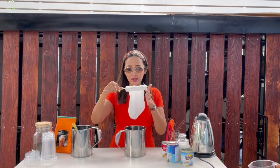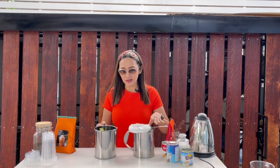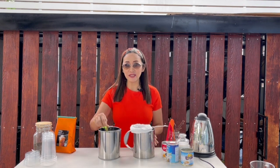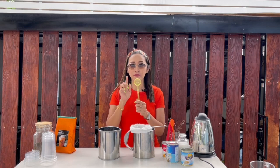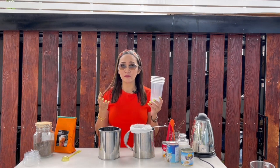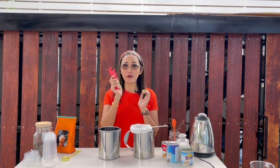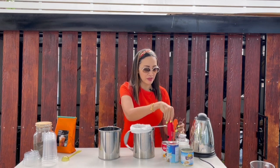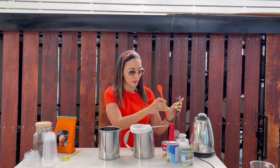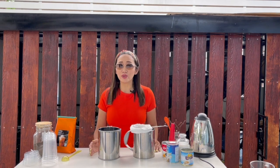For the tools, you will need a tea sock strainer — I am going to make bulk brewing so it is going to be a large tea sock. You will need two pitchers; these are the authentic Thai aluminum pitchers. You need a tea or coffee scoop — this one is about four teaspoons per scoop. You need your cups; this time I am going to make 22 or 24 ounce cups, 700 ml. You also need tongs — very important to squeeze the juice out of your tea — some straws, a mixing spoon, and a kettle to boil your water. If there is no electricity, you can use a gas burner.